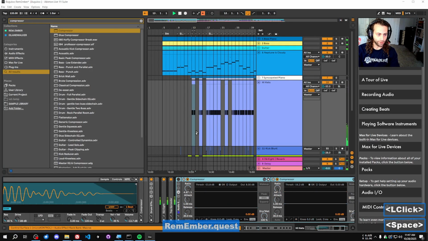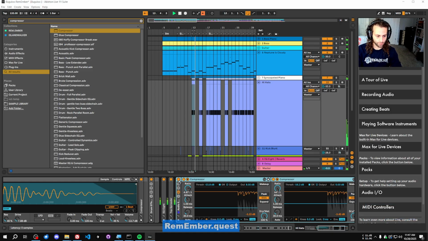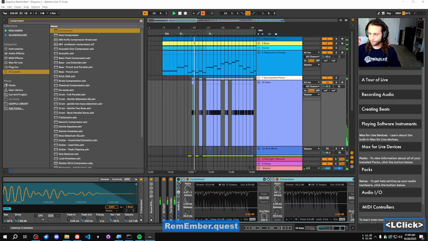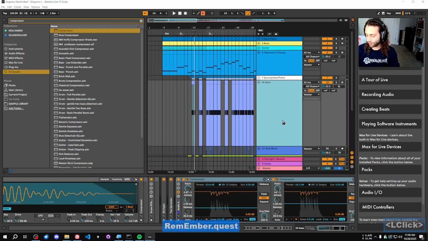So here it is before. And here it is after. Before. After. It's just a healthier sound.